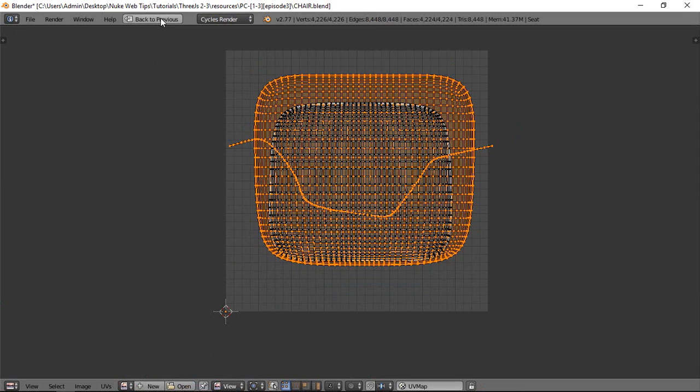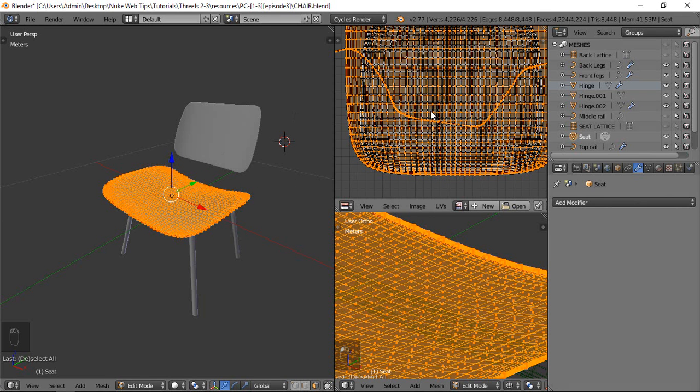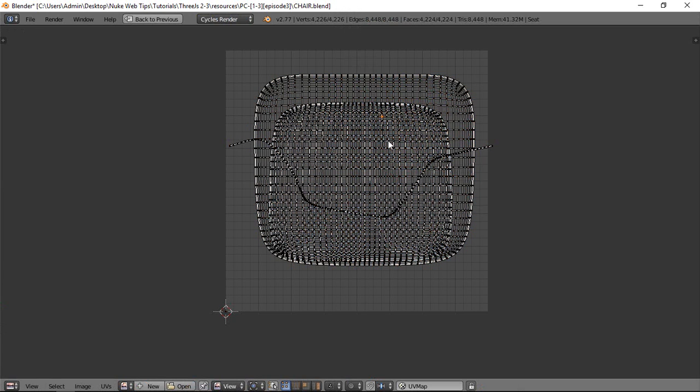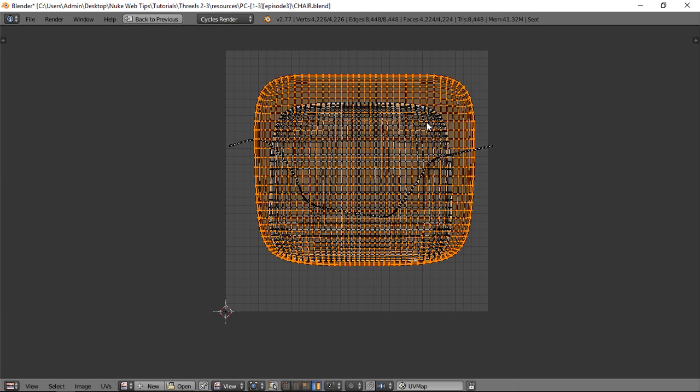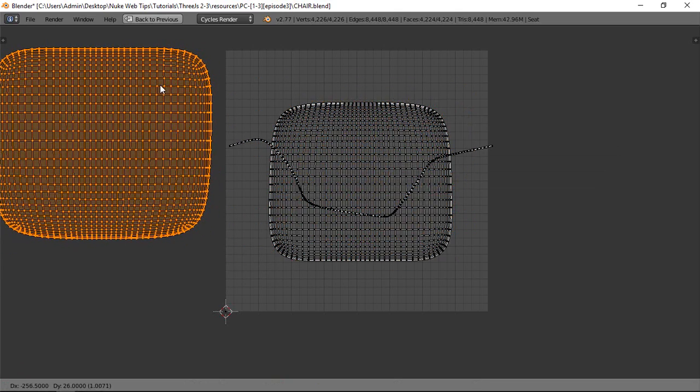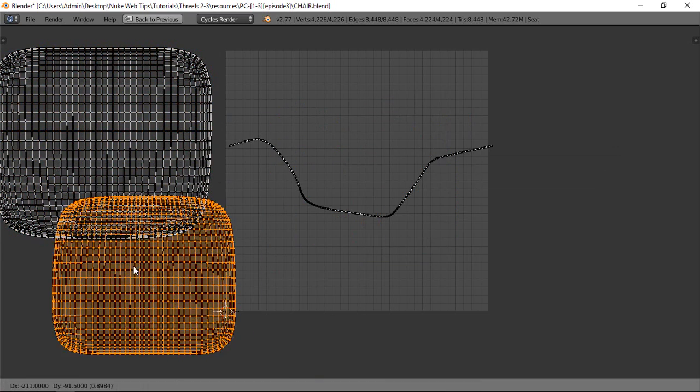Okay, so when we go to the UV image editor, the top and the bottom projections look kind of good. What we want to do is click Control and Tab, and select Island. With Island selected, we can move them around. This is the top piece. That's the bottom piece.